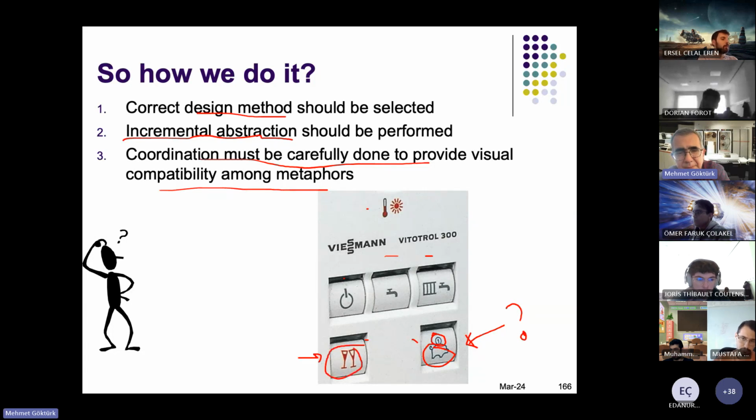Here is the party mode, but if you are not doing partying that much, it may not be understood well. But it is given as red. So red is associated with more power, more consumption. So even if you don't understand the glasses, the colors will help. Also, this is green. The pig is green, pig box is green. Therefore, it helps to some degree that it is more eco-friendly. So this is a good example.